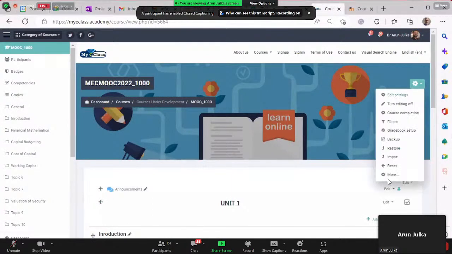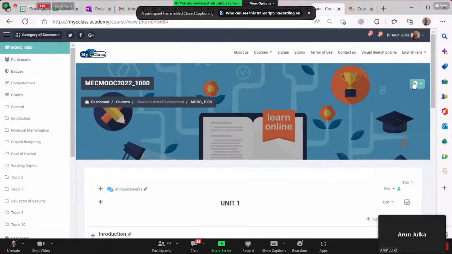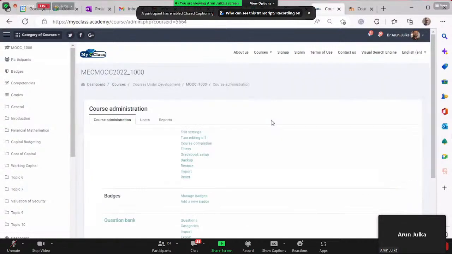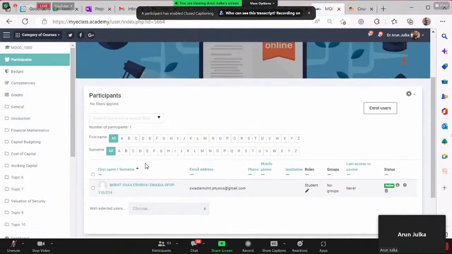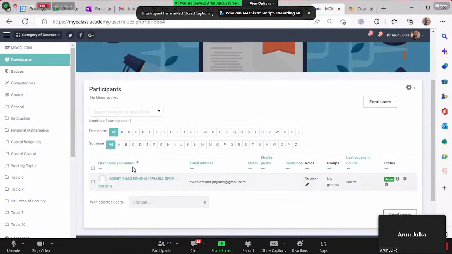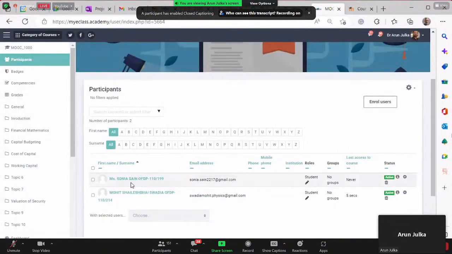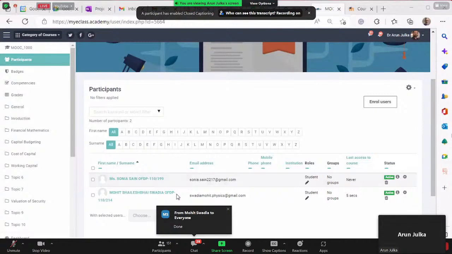Okay, I will just go to the users and check. More, users, enrolled users. Only Mr. Mohit is enrolled right now. Only one person. Sonia second. Okay. Mohit said, that's good. I can see side by side here.